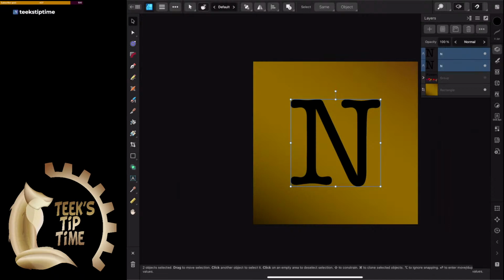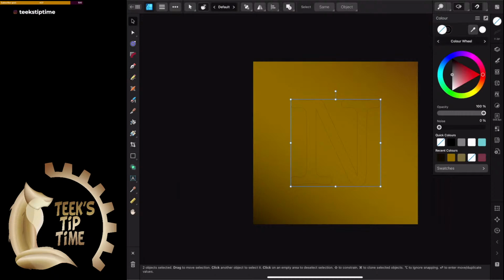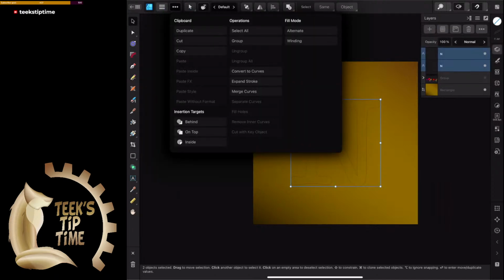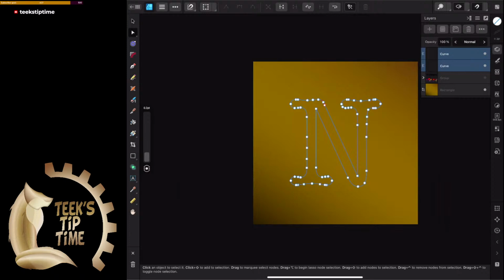And now we're gonna select both. And this is probably the reason why it was on a stroke anyway. So you want to get rid of the fill and just put it on stroke. Now you need to do that because we only want that outline, not the whole thing. And then with them still selected, like so, we're gonna go up to this menu and put convert to curves. It's important because when you use contour tool, you need to use it on a curve basically. So that's what we're gonna do next.